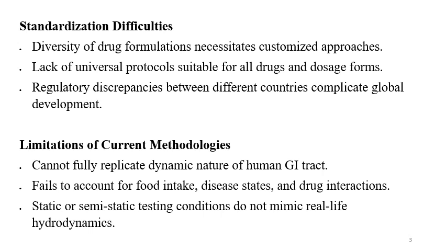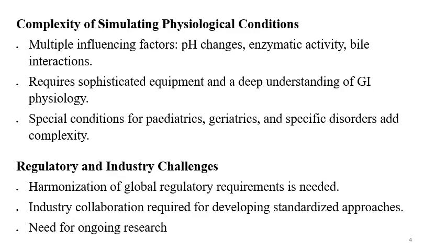Limitations of the current methodologies. Current methodologies cannot fully replicate the dynamic nature of the human GI tract because of its complex nature, and current methods fail to account for food intake, disease states, and drug interactions. Static or semi-static testing conditions do not mimic real-life hydrodynamics. Some people have different GI motility, some have different types of motility and peristalsis.